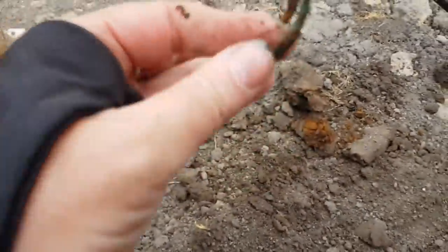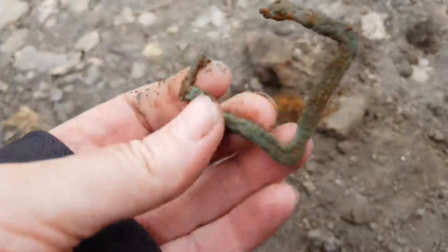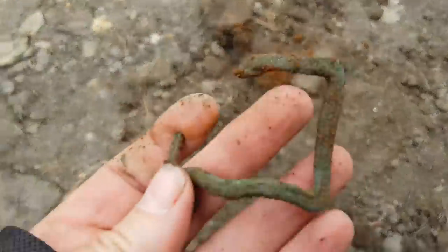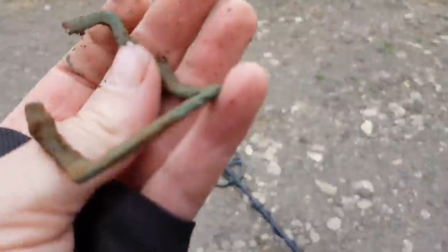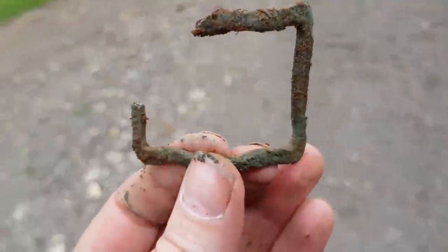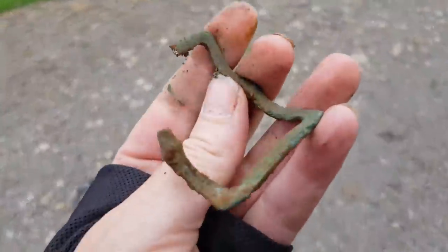Oh, that's a nice old buckle. That is an old buckle. Oh, what a shame! There's a bit of it missing. That would have been a shoe buckle, probably from about the 1700s or something like that. Oh, we see proper plough. My first signal on the plough. Dead old shoe buckle. Oh, yeah, like that.